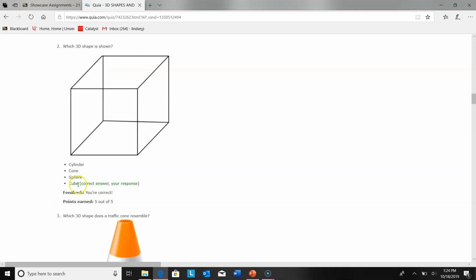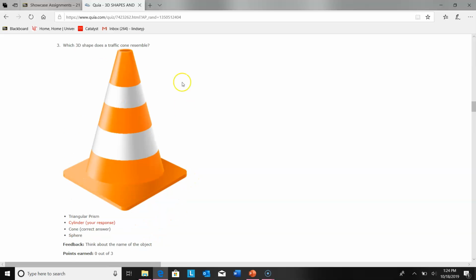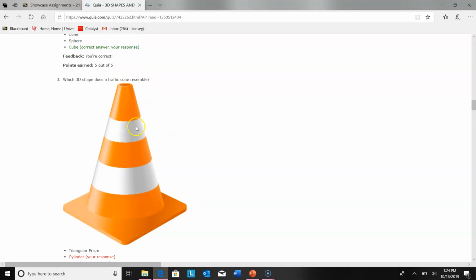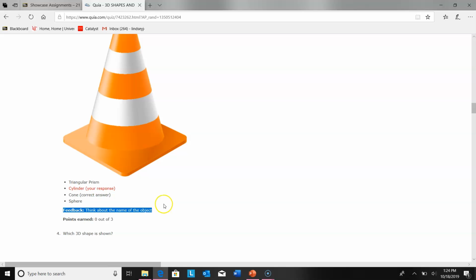So the feedback on this one was just, they were right, so it's just like, you're correct. The ones you got wrong, it'll tell you what your response was and what the correct response was. And then the feedback that I typed was, think about the name of the object. So it's a traffic cone. So it represents a cone.